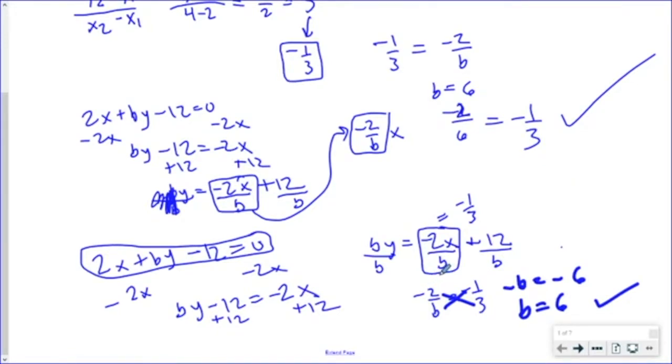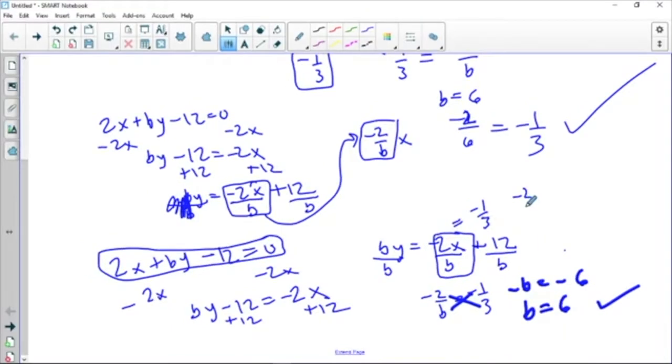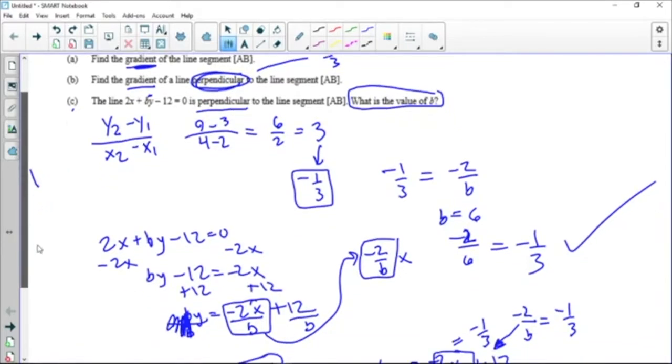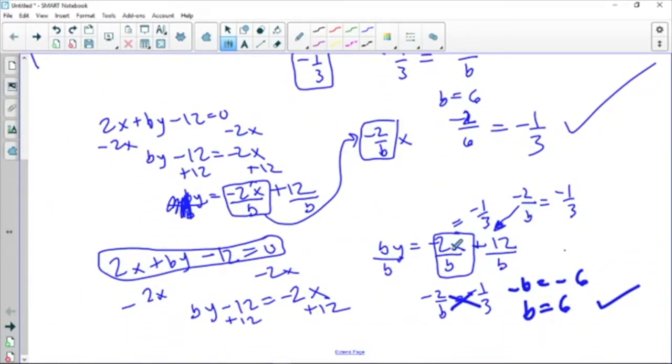Tamani, you can solve for any variable you want at any time. It just depends on what you're given. We're given that our slope for this line has to be negative one third. So if I get an equation that just says negative 2 over b, that's my slope after I got y by itself. But I know it has to equal negative 1/3, because in the previous section we got negative 1/3 for the perpendicular slope. So to be perpendicular, this has to be negative 1/3, and there's only one value I can put here for b to make this whole thing negative 1/3.